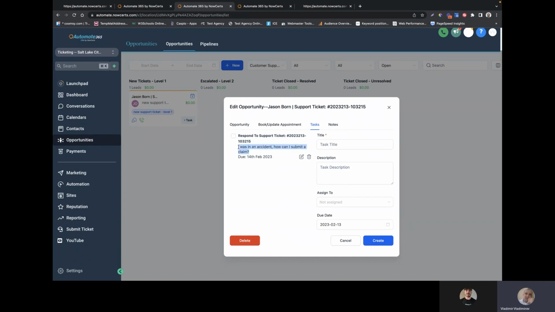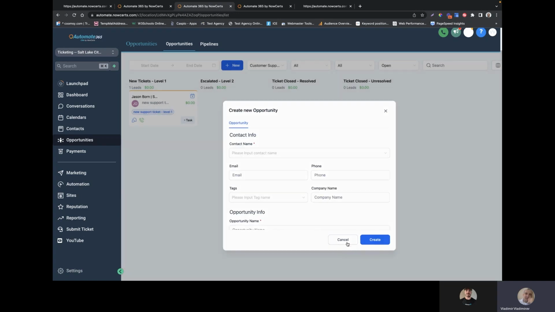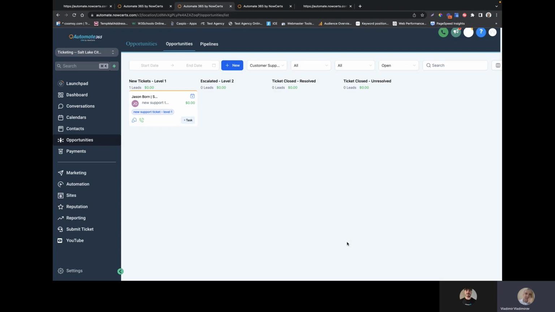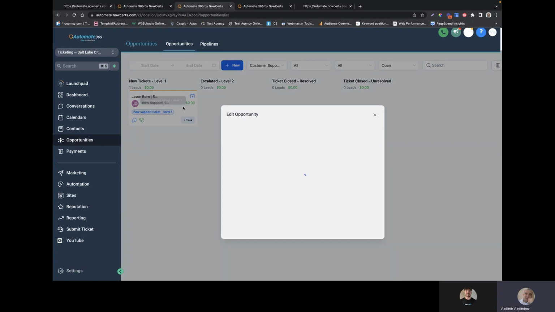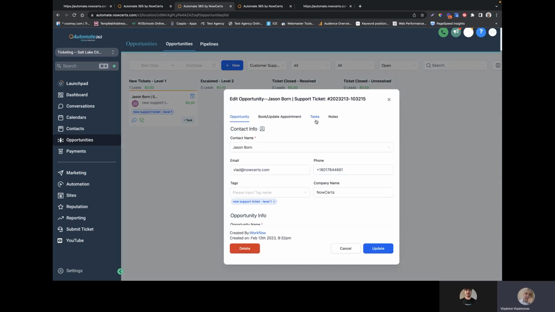I was in an accident. How can I submit a claim? Right. This is automatically created for me and assigned so that I can see it. And how is this going to be beneficial from user perspective if they were to come to an opportunity, just click on that and see the tasks assigned to them?